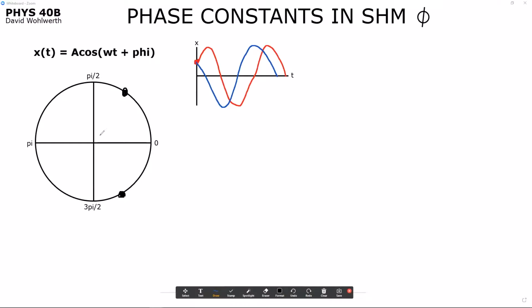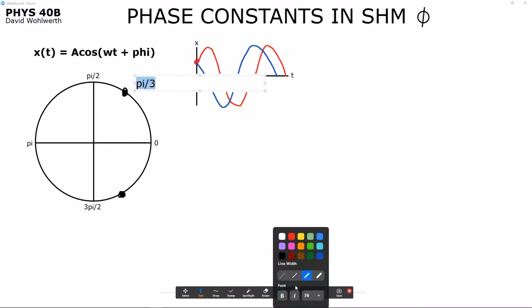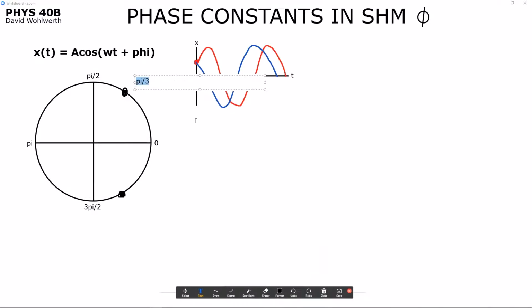Well, as you might have guessed, they're not identical. One of these phase constants relates to one of these lines, and one relates to the other. So let me just write out what these are so we can refer to them. So we have the constant for pi over 3, and the constant for negative pi over 3. All right, well, let's experiment to see which one's which. Just plugging in here, you'll get two different answers.